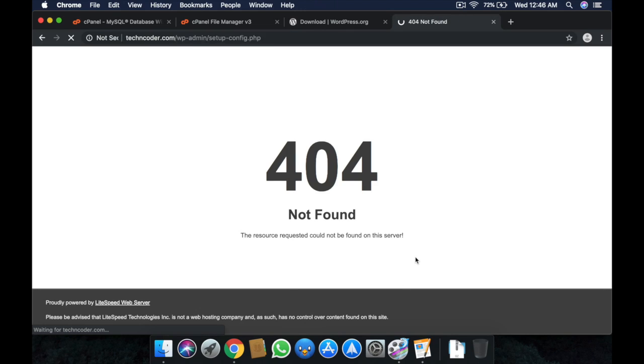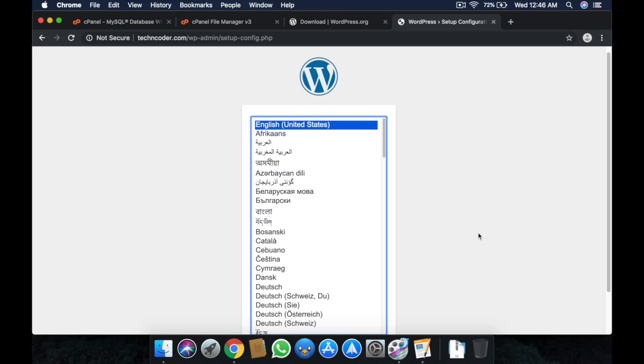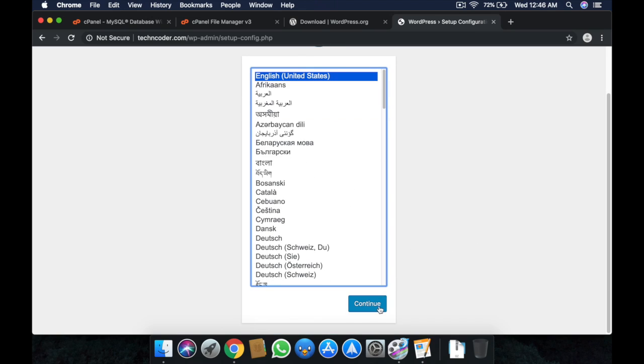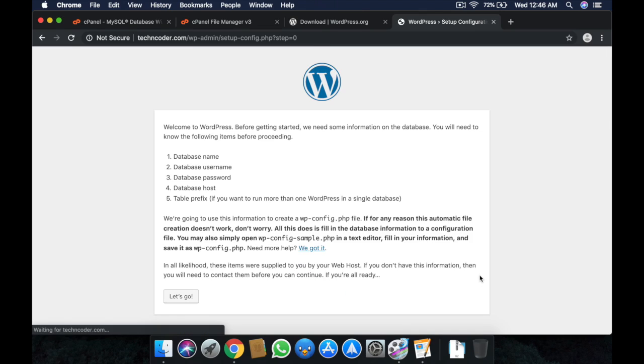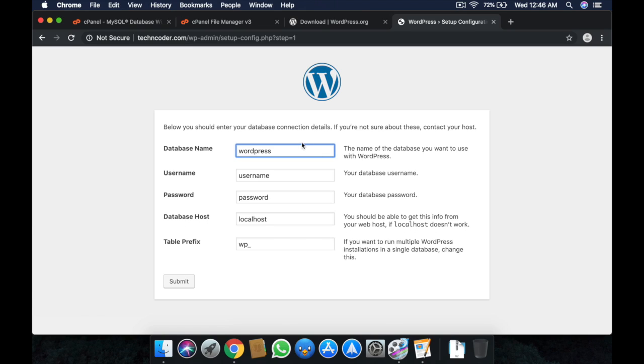Once loaded in the browser, you will be presented with a page where you can select the language for your WordPress installation. In my case, it's going to be English, which is already selected by default. So I will proceed with the next step of installation. Before you move to the next step, make sure you have the MySQL database name, username and the password handy as we will need it to set up our WordPress in the next step. Once this is done, enter the MySQL database name, username and password in the presented form.